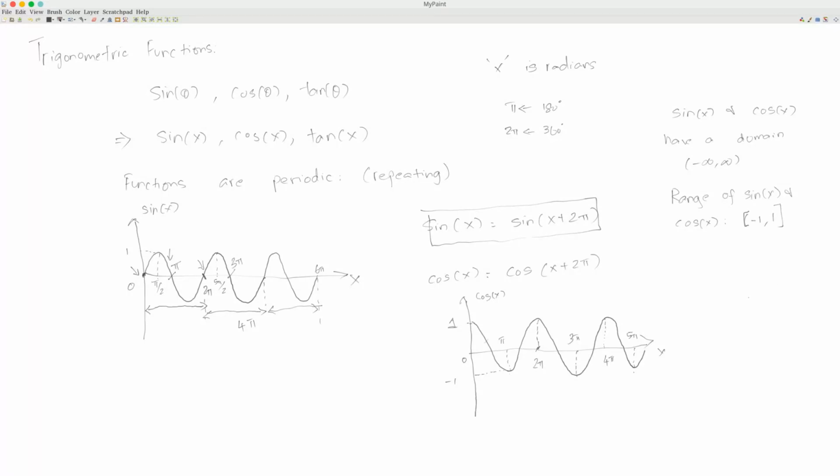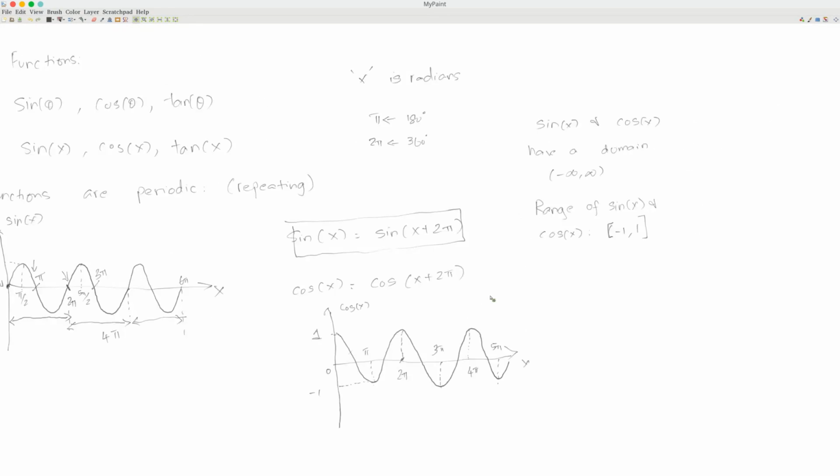In other words, the sine function and the cosine function will not exceed 1. It is not going to exceed -1. Of course, this is going to change if you multiply it by some constant, but typically in its natural form, the sine function and cosine function is not going to exceed 1. It is not going to go below -1.